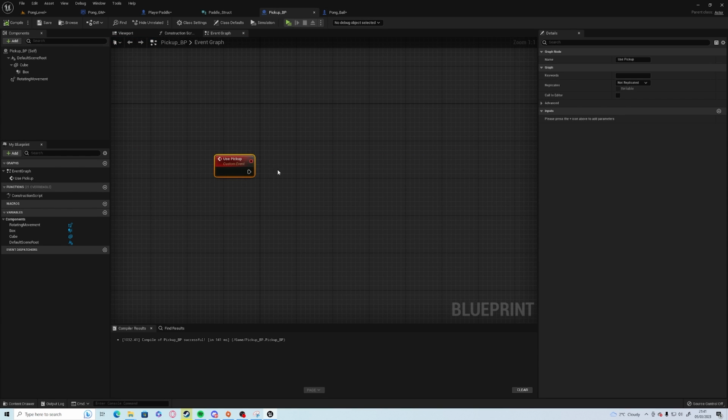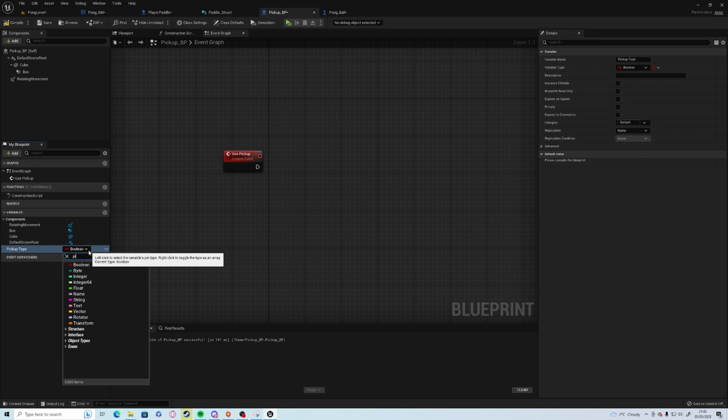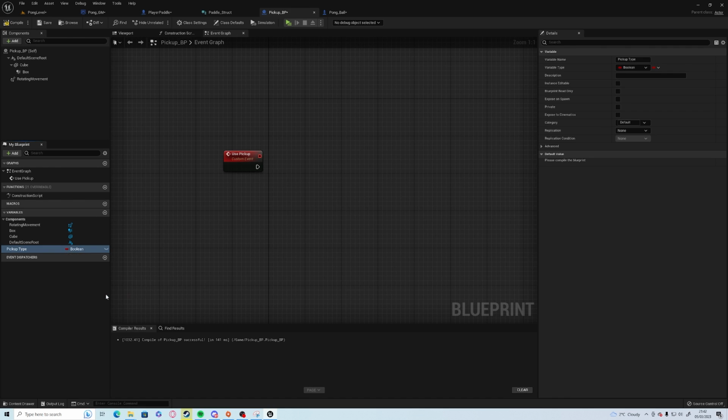In our pickup BP, we will need to add a variable. We'll call this pickup type. And in the variable type, we want to select pickup type enum. Compile and save, and now on the right hand side we can pick and choose what we want the default for the blueprint to be.